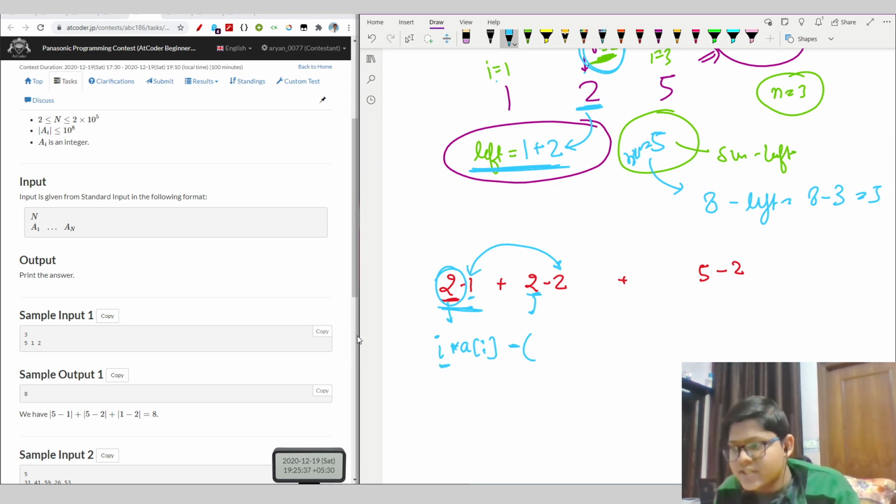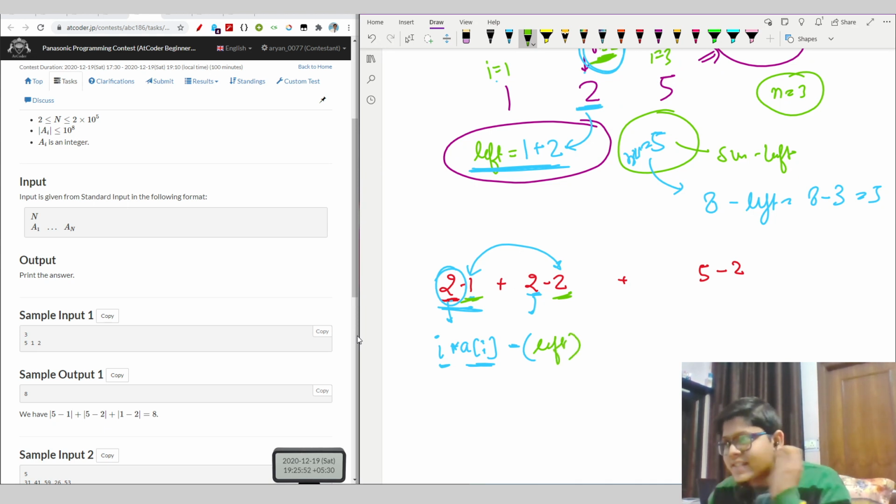Basically I is the occurrence of these two. The 2 is here, a of I minus this. Let me erase this. Yeah, it is basically this. So what is this? It's the left sum minus left.